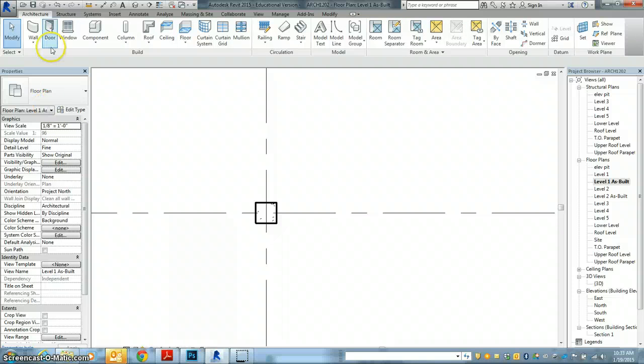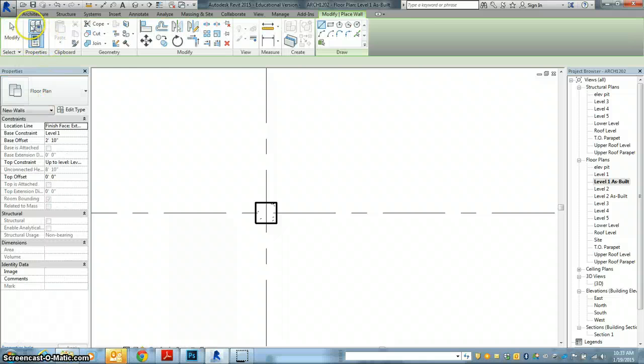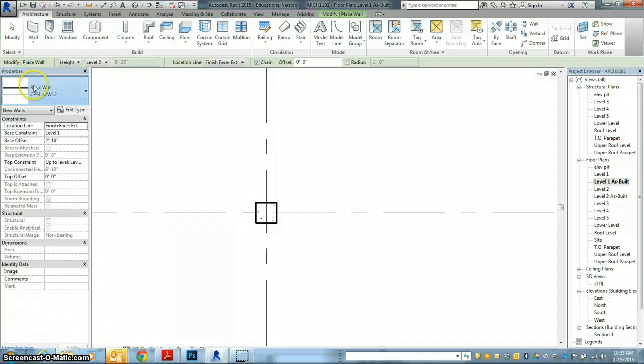And then there again, I would just go back up to my wall, CP4, finish face of core. I am going to make my base offset to 0, and I am going to make this 2 foot 10 again.